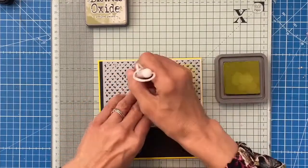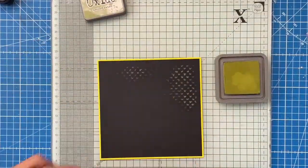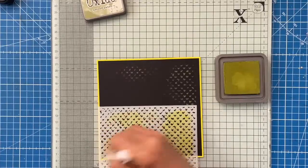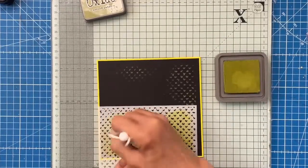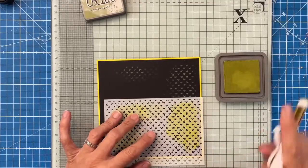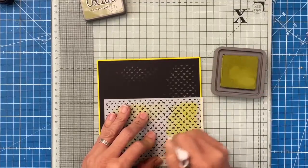I don't want to do too much. I just want to do a little bit here and there just to give it a bit of interest. Break it up, fade it out. And then because it's a stencil, you're just going to move it around and pop it where you want. Let's do a little bit down here. But I am still keeping it straight because I want it to look like a broken kind of grid, a broken wire mesh. So don't have it at angles like this. I'm keeping it parallel like that. And also try not to be too contrived with each corner the same amount.